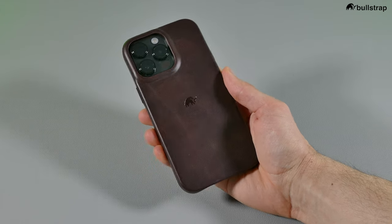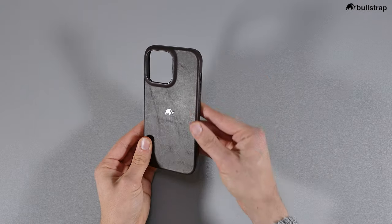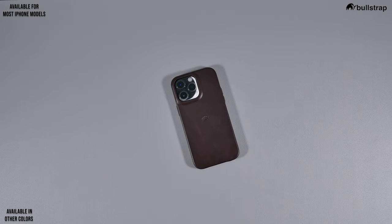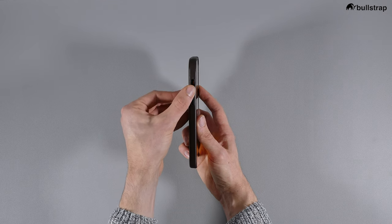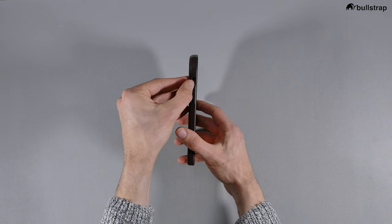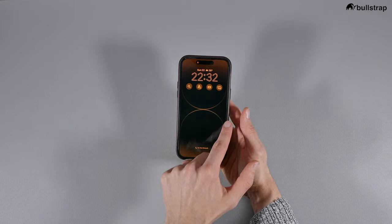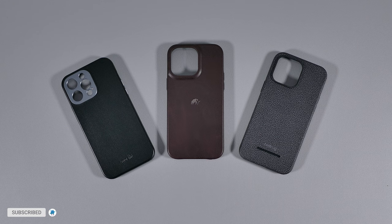If you're looking for a leather case that truly offers all-natural top-grain leather all around it, then the Bullstrap case will certainly be for those that are all in on real premium leather. Right out of the box, the scent of the leather on this case is quite potent and you will smell it right away. It also comes in other color options and you can get it for other iPhone models. It comes with microfiber lining on the inside that's more coarse than the previous two, and it features stainless steel buttons that are also nice and clicky. The ring and slider cutout is small like on the Bellroy case, but the bottom cutout is wide open due to a big opening on that part of the case, making it less protective overall as it doesn't protect the entire phone.